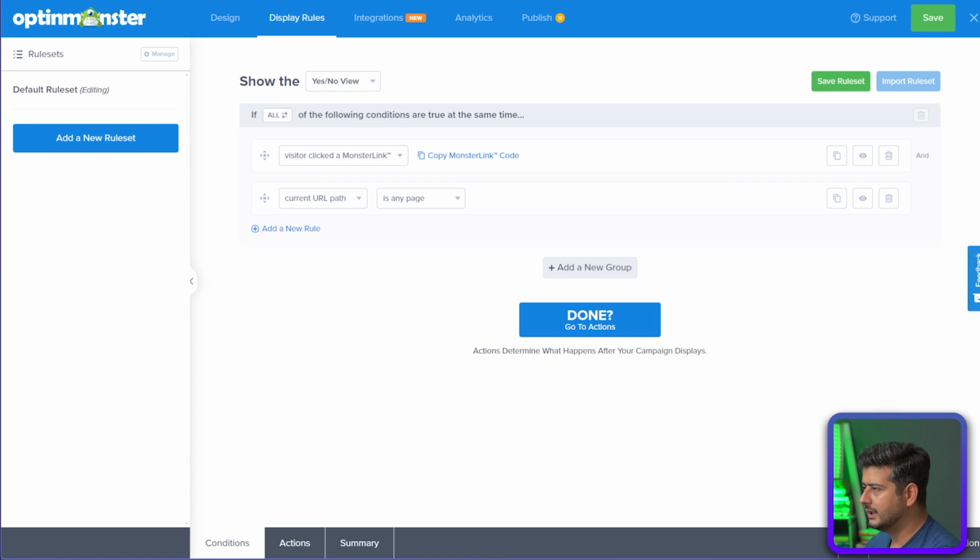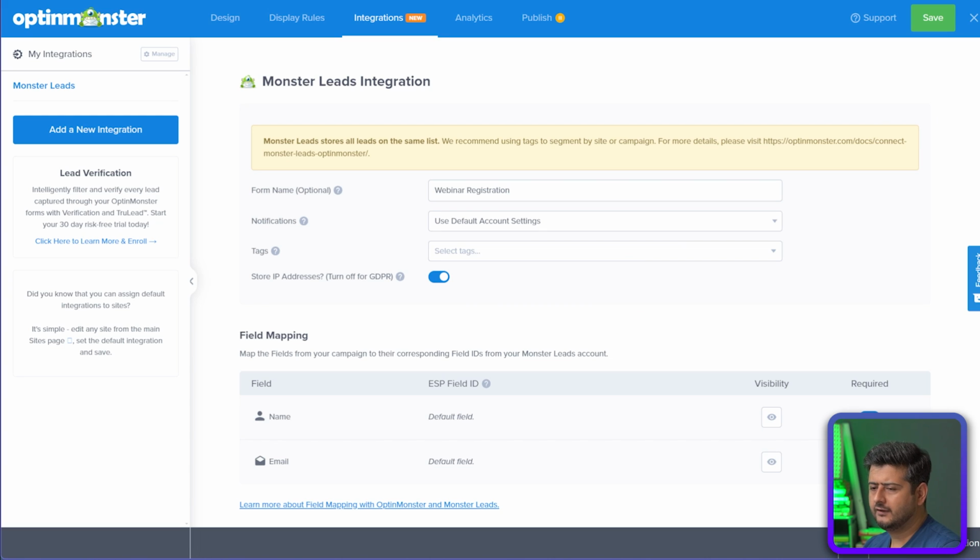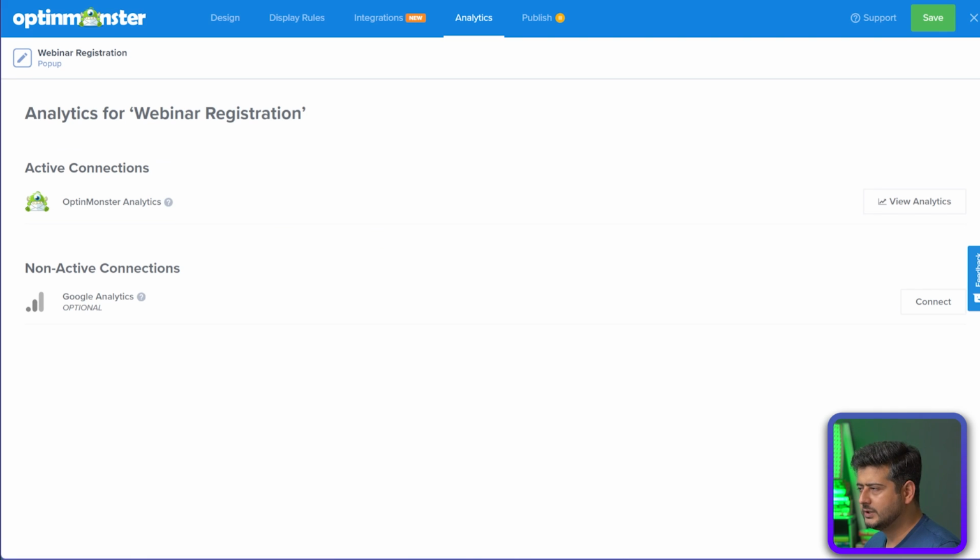So now we have done the targeting part, and then we can go into the integrations part. I'm just going to show you the integrations, and integrations mean that, hey, you want to have this particular data go to a specific CRM, have this connect to an email service of your choice. All these confirmations or lead verification services, email validator, all these services, everything can be done here. So it's a very powerful plugin, and this is not the topic of the video, so I'm going to skip the integrations part and the analytics part, which is where we'll see data once we actually connect Google Analytics and see how users are performing.